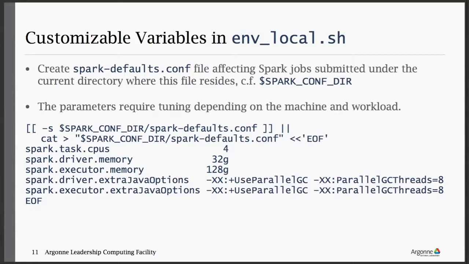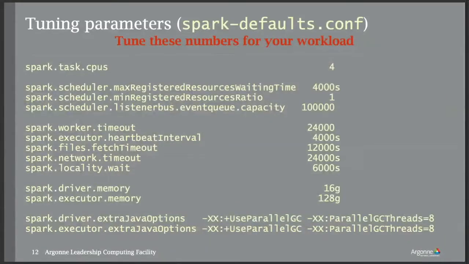If this does not exist, you can create this file. Here it's a very simple thing: it sets the Spark task CPU, driver memory, executor memory, and some extra Java options for executor and driver.